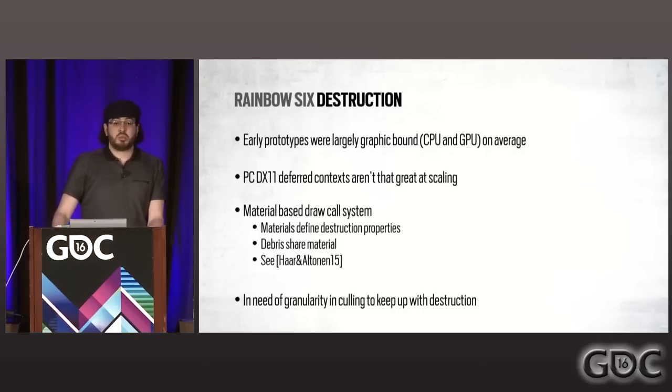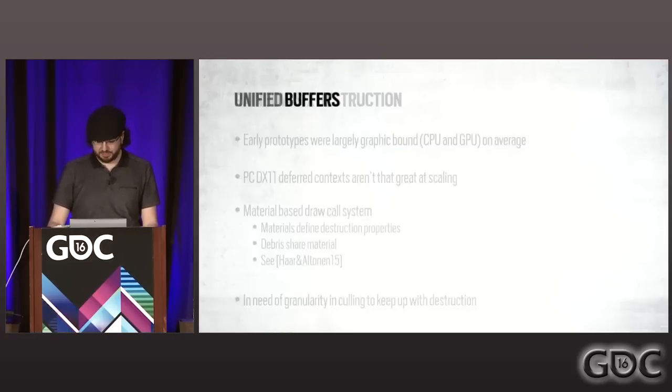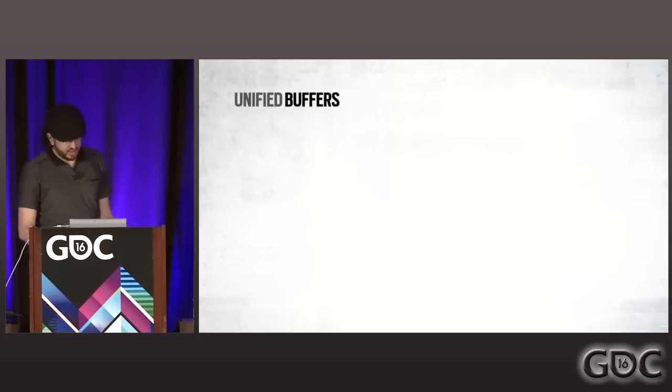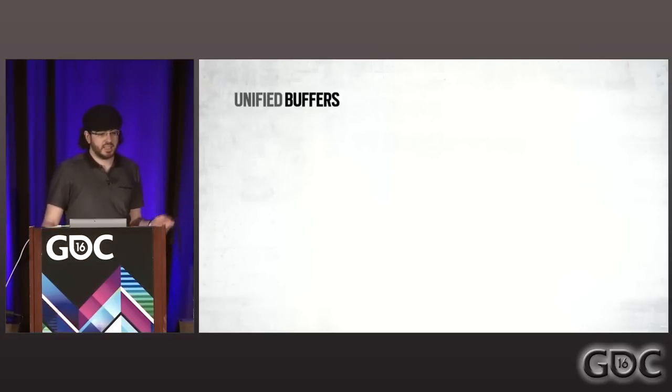Also, we wanted more granularity in culling, since when we decrease the efficiency of our culling, we want a smaller unit to actually be able to select a higher level MIP in our high Z buffer to do the culling. So to implement that, we started off by unifying a lot of buffers that we have in our renderer.